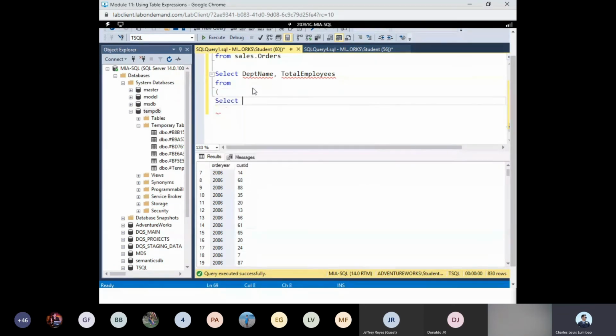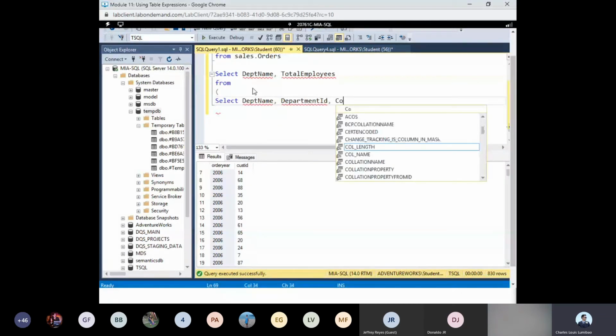So type natin select department name, department ID. Okay? So 3 columns.